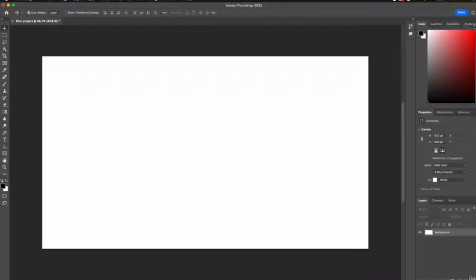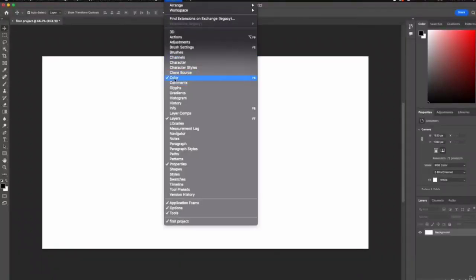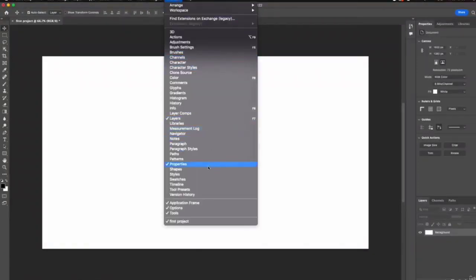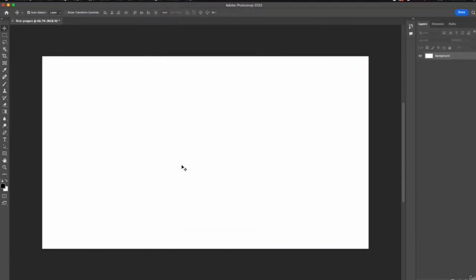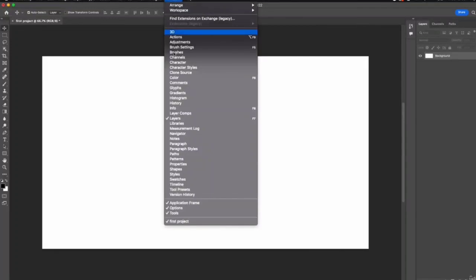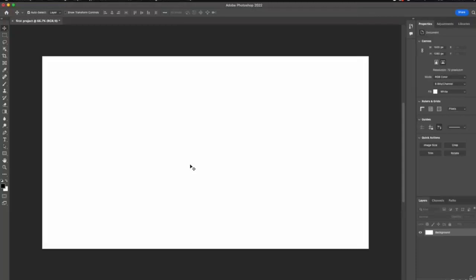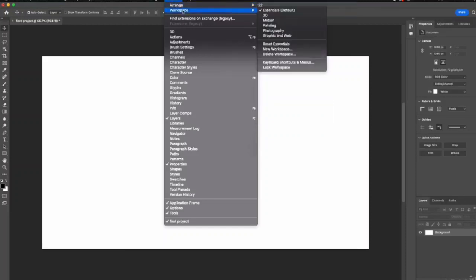First we have here on the right multiple windows. We have color, gradient, etc. If we want to hide any of these windows, for example the color window, we go to the Window menu and we uncheck the color option. Here it is, it's gone. Same thing for the properties window. We uncheck it and it's gone. Now to show it back, all we have to do is check it. Here it is. In case you had a problem with the interface and you want to bring it back to default, you go to Window, Workspace, and you select Reset Essentials.